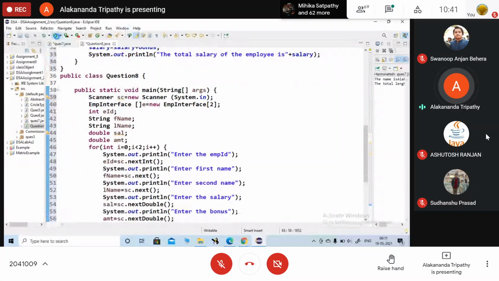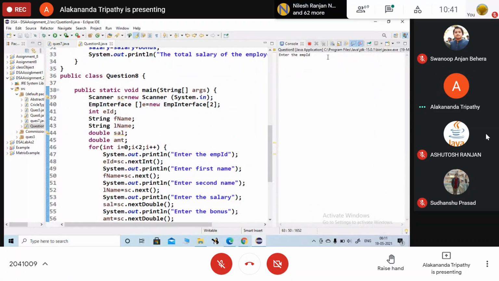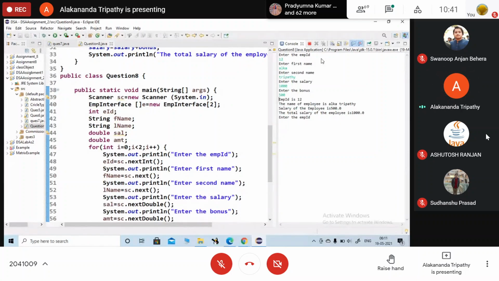Let me run the code. Enter employee ID. Enter first name. Enter bonus. Then again it is asking enter employee ID.